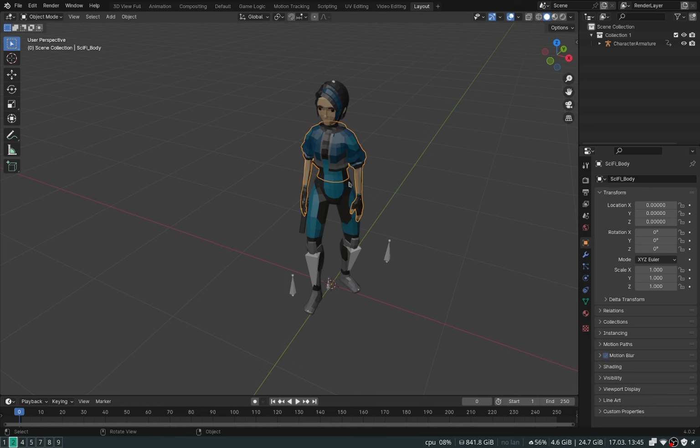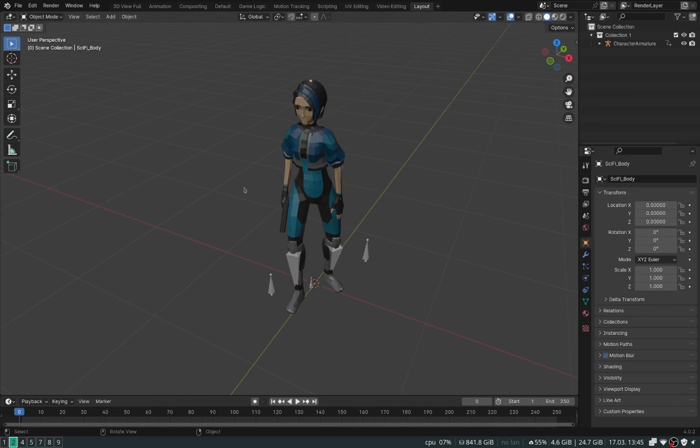So to make a modular character, your asset has to be like this. You have to have all the different parts you want to switch out be the same shape at the part that they meet. And fortunately for us, Quaternius has done that work for us, so they've saved us a lot of time in that regard.